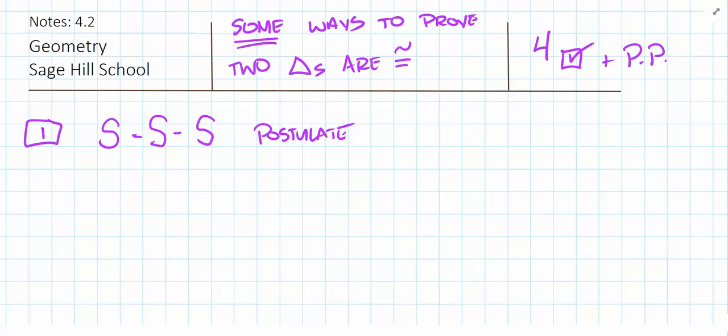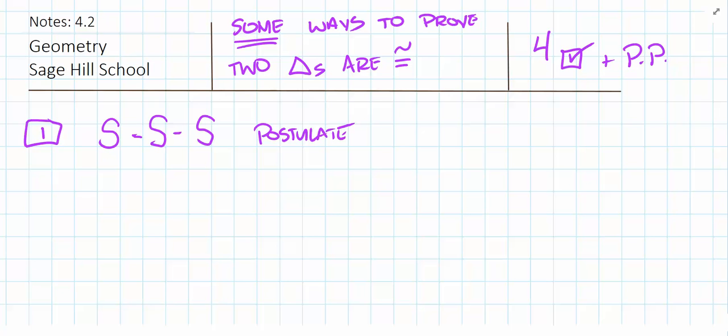So one of the main things that we do in chapter 4 is we prove that two triangles are congruent. You're going to be given a figure or a shape or a drawing, and you're going to be asked to actually prove through statements and reasons, through two-column proof, that two triangles are congruent. There are 5 ways that we could do this actually. I'm going to show you 3 of them right now and then 2 of them later.